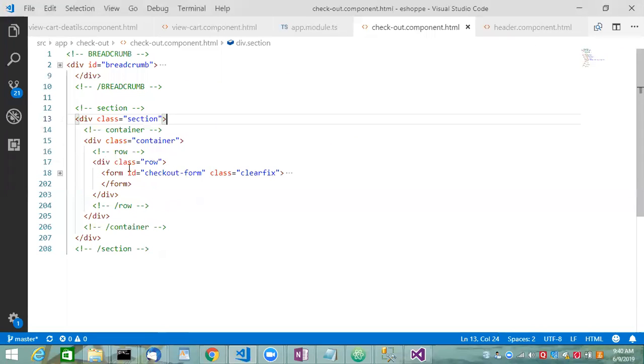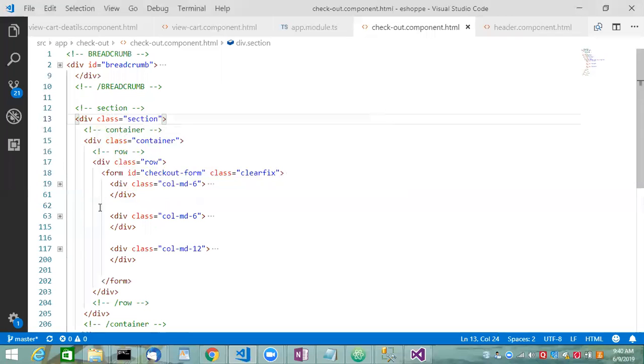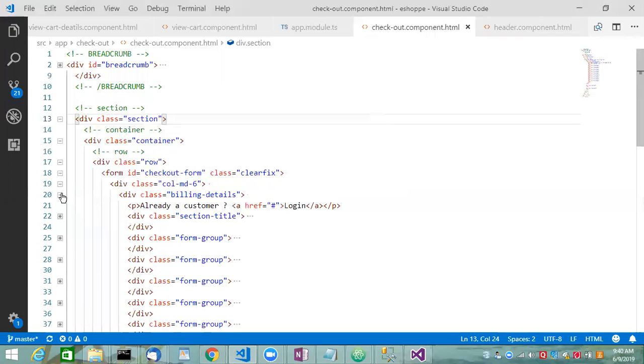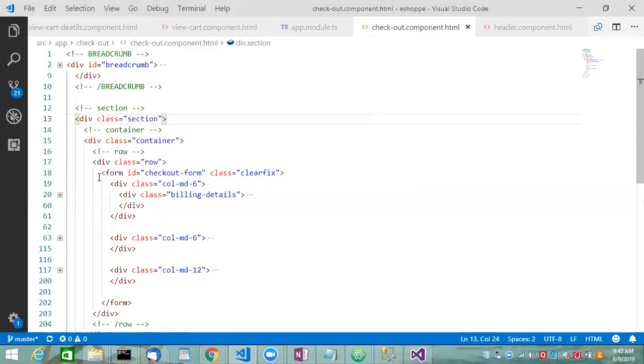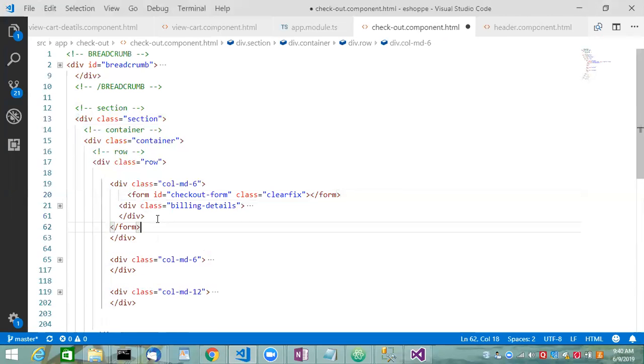So we'll see, first of all, it's a row. Inside a row, as I told you, you cannot have anything else. You see, we started the form, which should not be over there. So the billing detail is a part of the form. So we should have this form open, and form close, inside this column, right? And form close just before you close the column here, right?